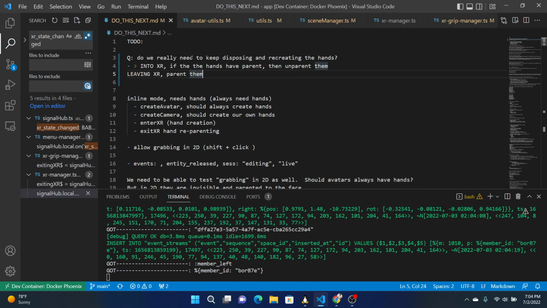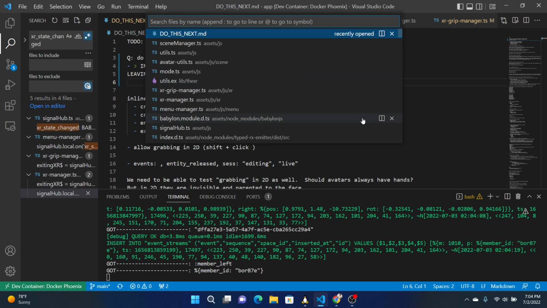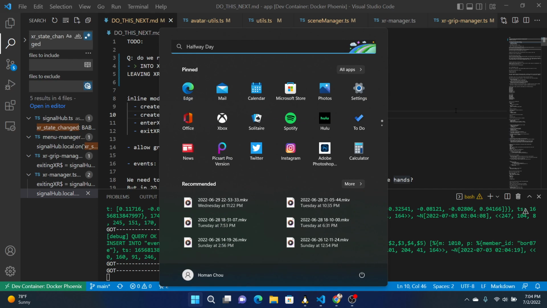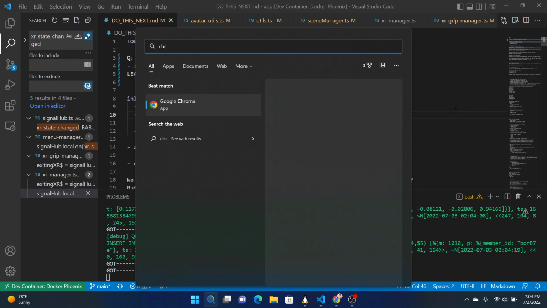What about for the person looking at us? When we create an avatar for somebody when they're entering, we should create their hands too. So let's see what it looks like now first. Chrome.